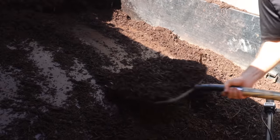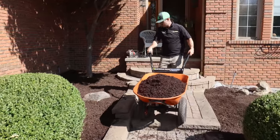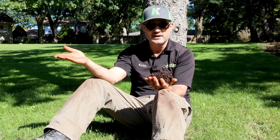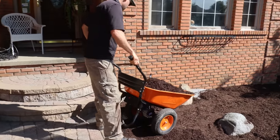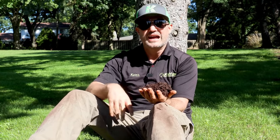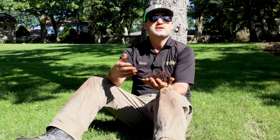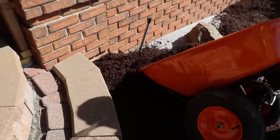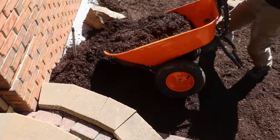I started out installing at $60 a yard, then $70, then I finally got the guts up to charge $80 per yard. I got on the phone with a buddy of mine who's got another landscape business and was in the game longer than me. He said we charge $100 per yard — my mind was blown. I couldn't believe you could get away with charging $100. It was totally normal to him, and I borrowed his certainty. I had to accept that the thoughts in my head were totally false.